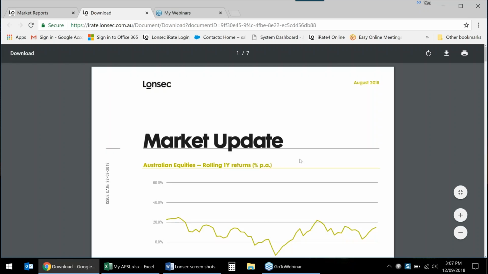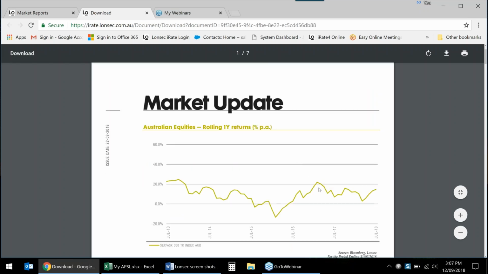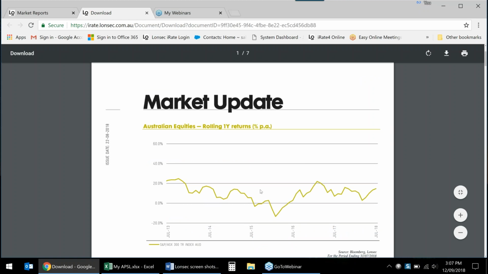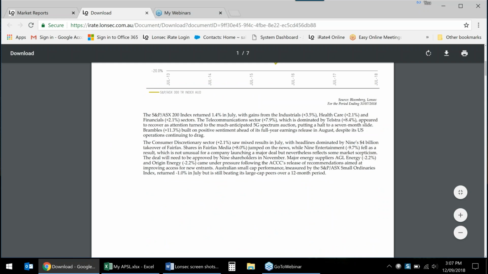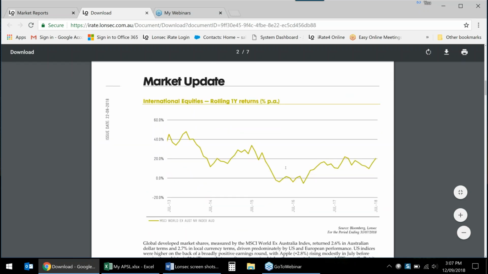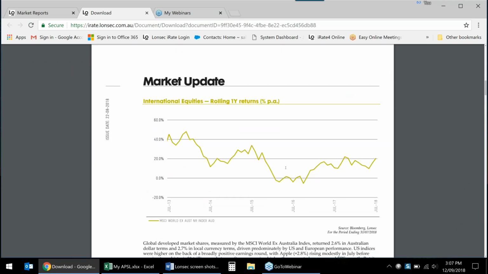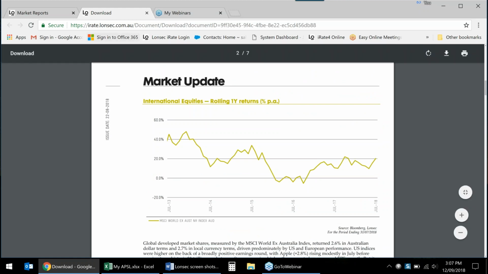We also have similar content in our market update, but the data is expressed differently, in charts and graphs, as you can see here. It's the very same content underneath, so you can scroll through these reports. Again, this is only about 7 pages, so they're really good summarized reports.